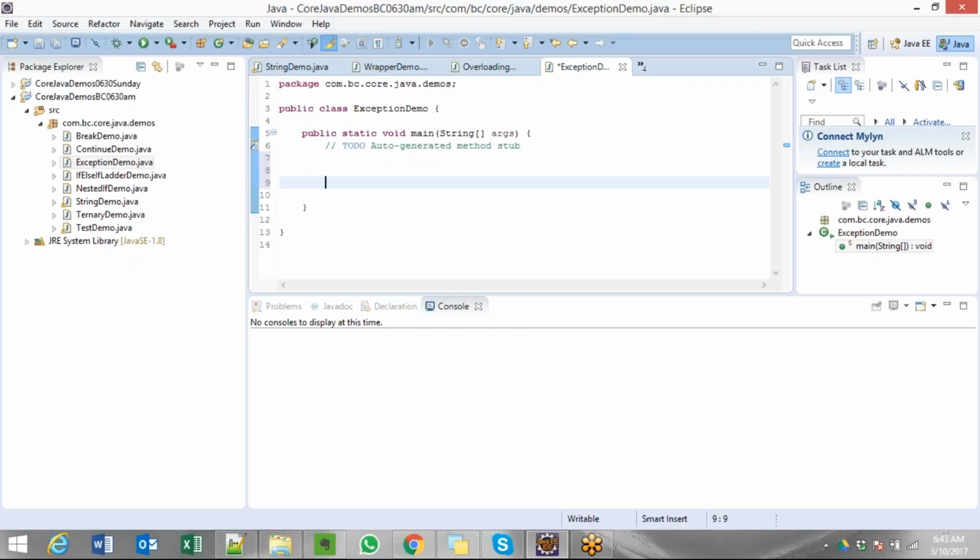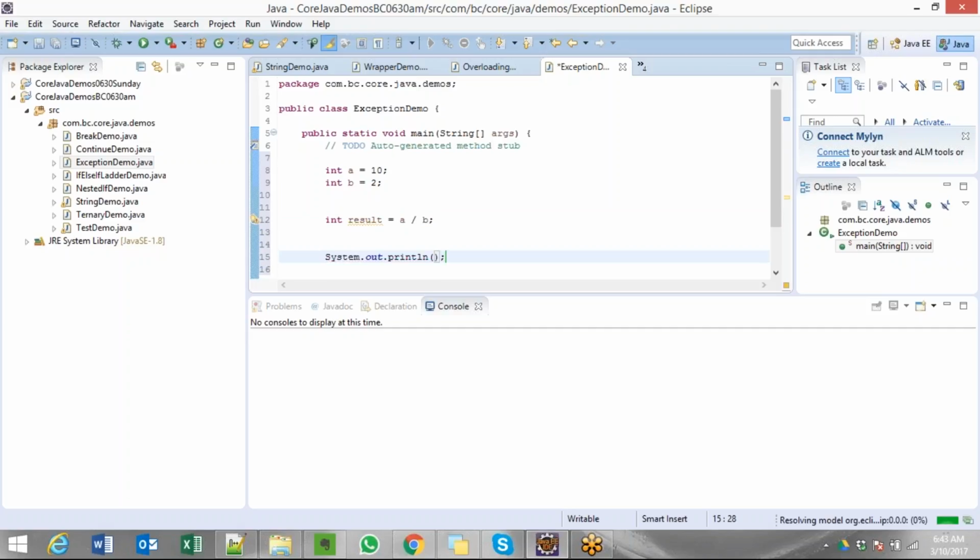So here I am going to write int a equals 10, int b equals 2, int result equals a by b. Then I am displaying the result. The result is nothing but the result.